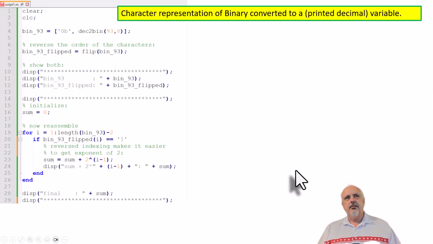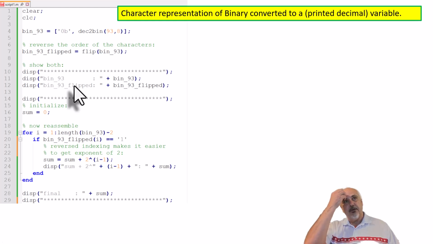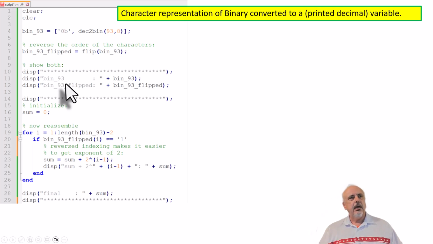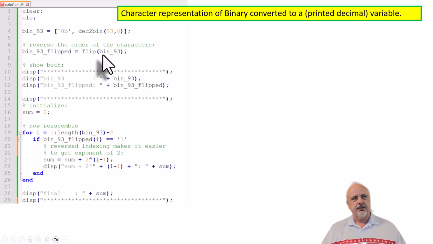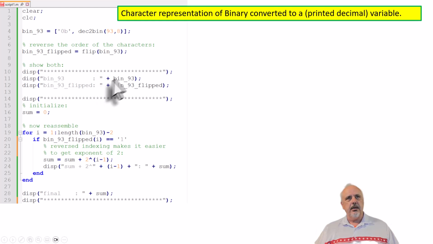All right, let's look at how we can go the other way. We take our binary sequence of bits, and we try to figure out, well, what's the number? And how I do this is I create the sequence of bits here, and then I print it out.